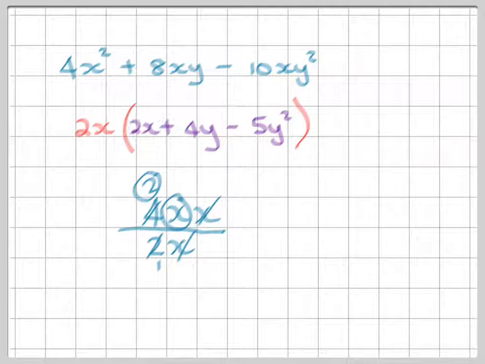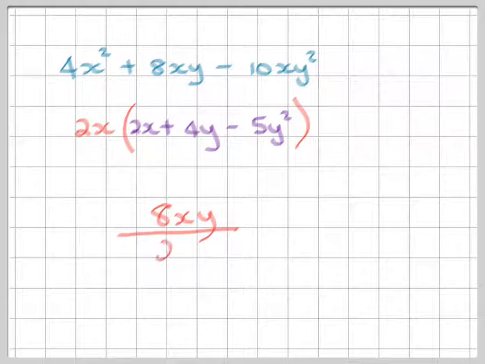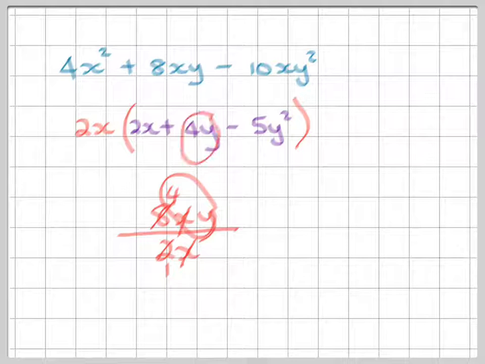Okay, so let's rub that out and let's look at the next term. If you really battle with this, you just write out your squareds as 2 next to each other, like x squared would be xx. Now let's look at the next one. Let's look at why we have 4y from 8xy once we've divided 2x into that. So we'll do our scrap work at the bottom. 8xy divided by 2x. X and x will cancel out. 2 will go into itself once, into 8 4 times. And we are left with 4y. And there it is there.